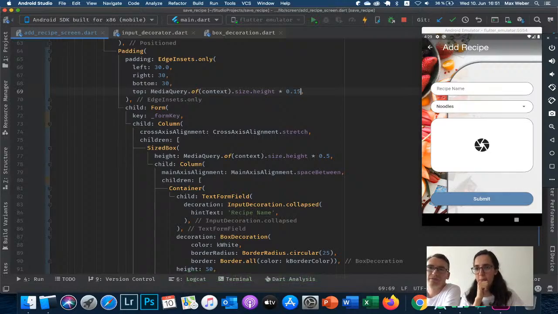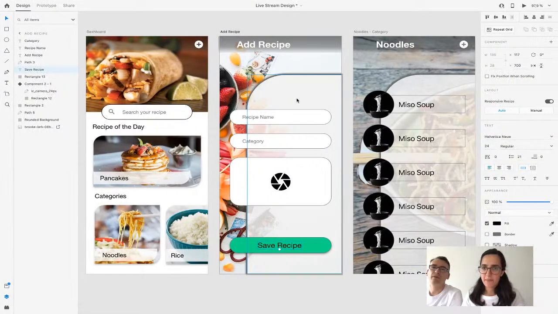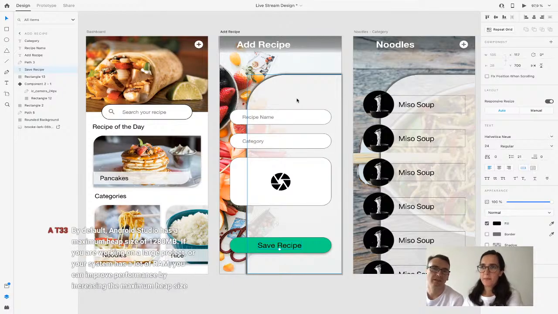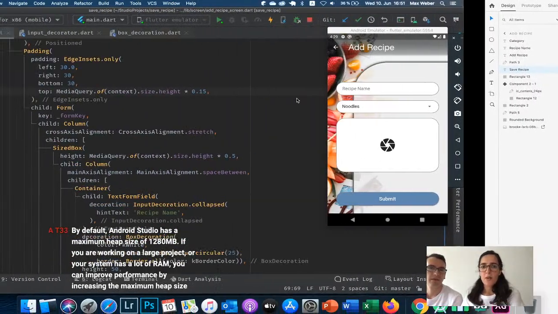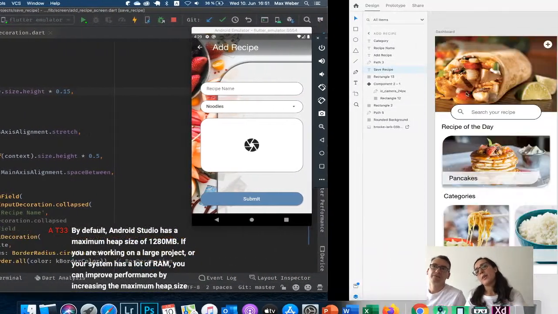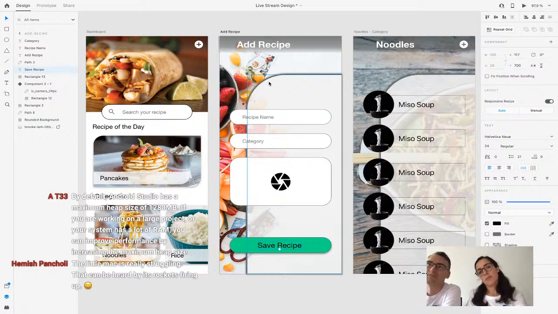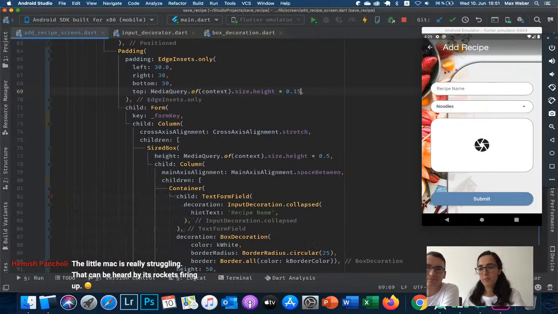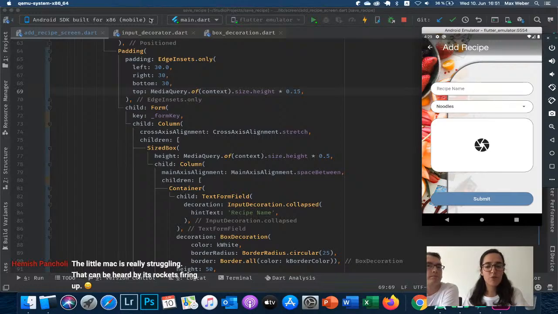And now we have the space taken, and if you take a look into the design, it looks pretty close to that, I think. The only thing that we maybe have to test next time is trying, for example, how it looks on a tablet. That would be very interesting. What I'm seeing at the moment, but I think it depends on the screen size, is that this is much more shrunk or narrow compared to our design.